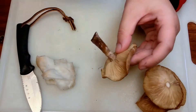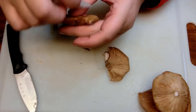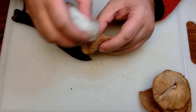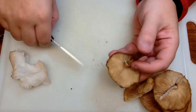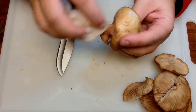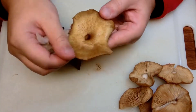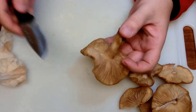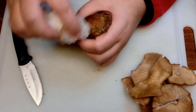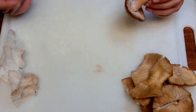Alrighty, time for some prep. If your mushrooms aren't particularly dirty, you can usually just wipe off any dirt or grass with a damp paper towel like I'm doing here. This is why I typically cut wild mushrooms when I harvest them — it makes cleaning so much easier. If your mushrooms are dirty though, it's perfectly fine to rinse them under cold running water. They will absorb a tiny bit more water, but that's a non-issue. Some of these caps have a slight wrinkling around the outer edges, which is only cosmetic and just means they're a little older. We also had a frost the night before I harvested them, which may be a contributing factor.